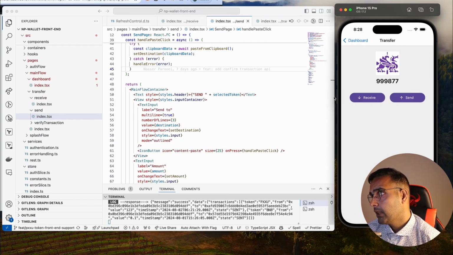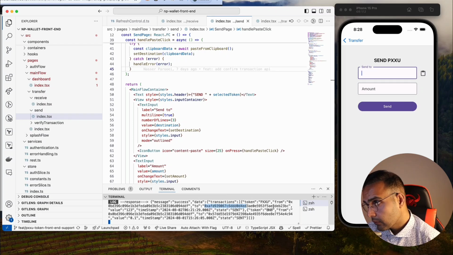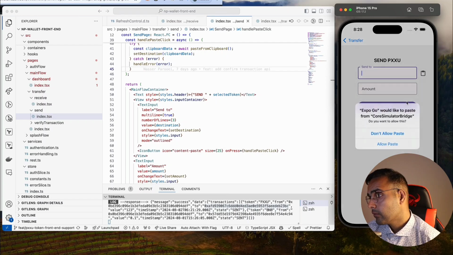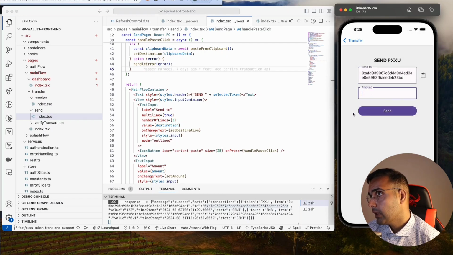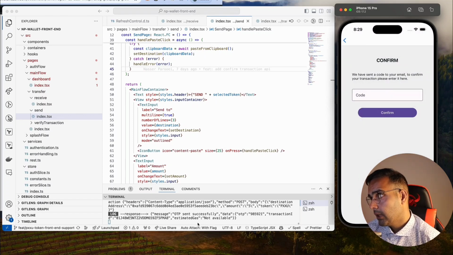For example, if I click on this and I want to send some money, let's paste the address of a wallet. I'm sending to this one, allow paste, and I am sending around 5 tokens to him. So I click on send, and as you remember, we are still receiving the OTP here because we didn't remove it for easier deployment.